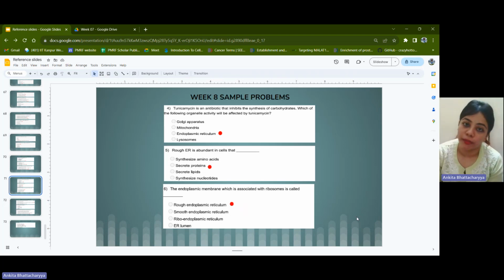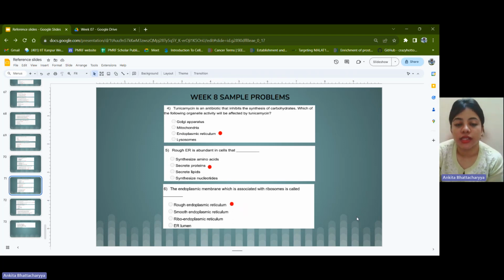So you can read up on that as well. And also there are some metabolic aspects that we briefly discussed that are associated with the ER. So for your own interest, please go ahead and look at how tunicamycin works and why it only affects the ER and not the other organelles, or does it have any effect on the other organelles? That's something you can certainly study for your own better understanding.